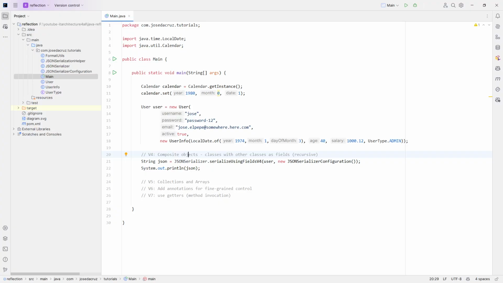The main idea is not to learn how to develop per se a JSON serializer, although it's a good project to develop, but the main target is to understand what the challenges and the technologies behind it are, because serialization is used everywhere. When you call a REST API, when, for instance, you are building or using an object relational mapping, there are a lot of different places where serialization is used.